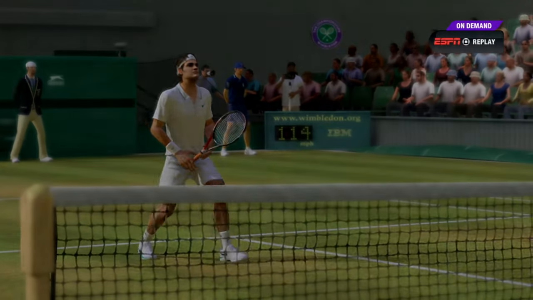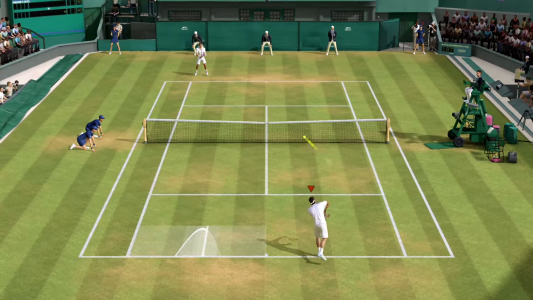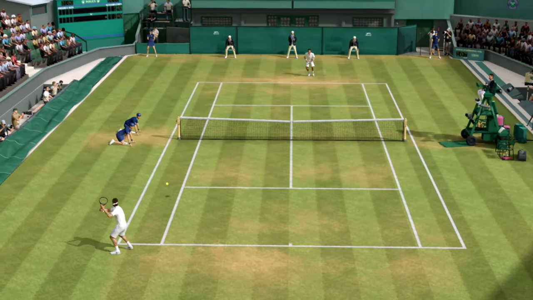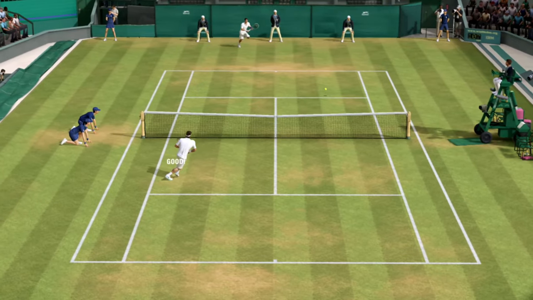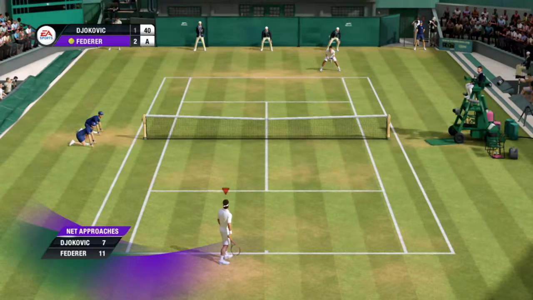Yeah, but again. Big backhand. Pull it out. Good. Nice shot. What's the pros and cons of attacking the net? I know you love this stuff.